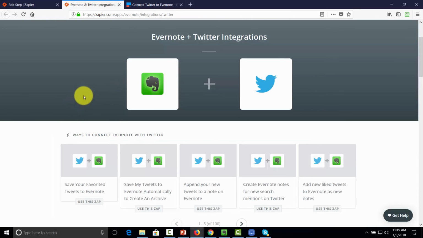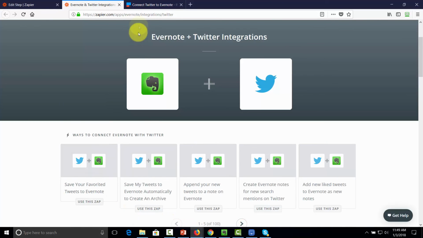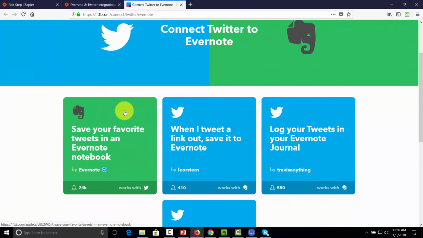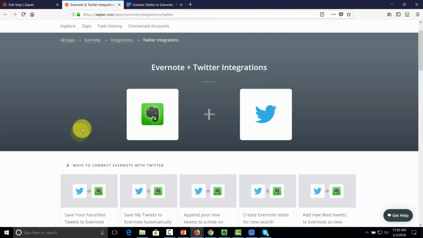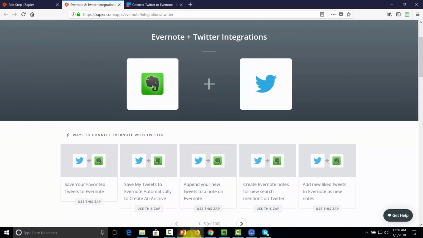Now, in the case of Twitter, you will have choices. For example, there are at least 6 Zaps that we can undertake. And there are also recipes that we can actually undertake with IFTTT. So in some cases, it may be a good idea to also check IFTTT so that you can discern whether or not you can actually do the automation without having to be charged. But in this case, as well as in the cases of other applications as time goes forward, you're always going to want to check both integrations before you create a new automation.